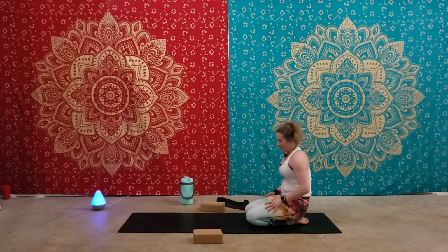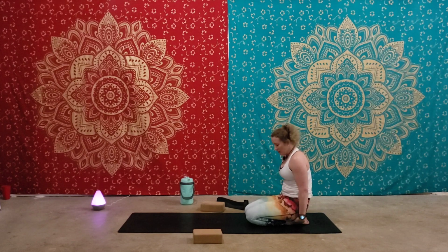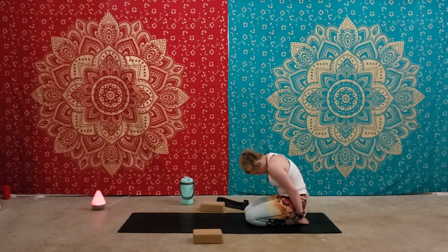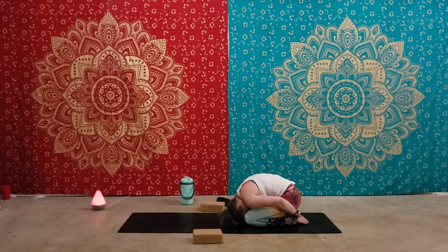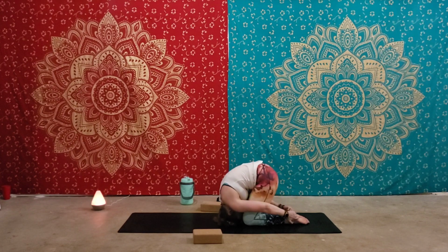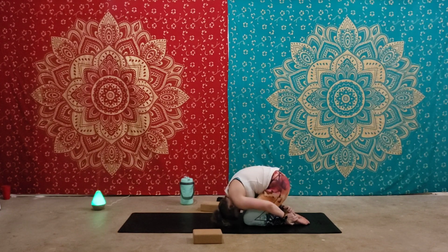Knees come together. Now I'm going to bring my hands to my heels and really drop your head and start to lean forward, tucking in. Bring the forehead right in front of the knees. Lift the hips up. Don't put pressure into the head. It's a good upper back stretcher. This is rabbit pose. Inhale. Come back up.